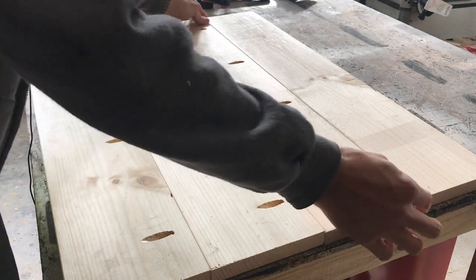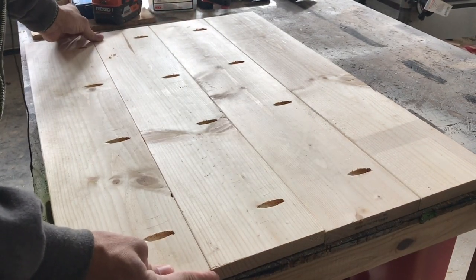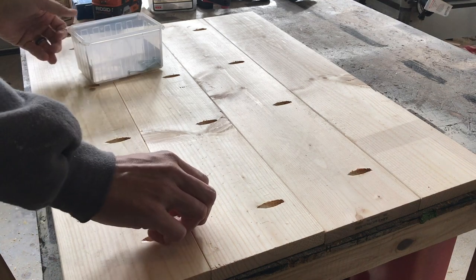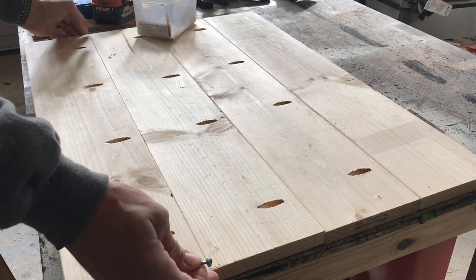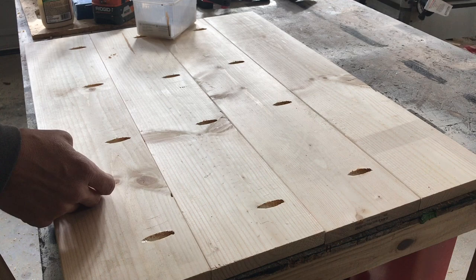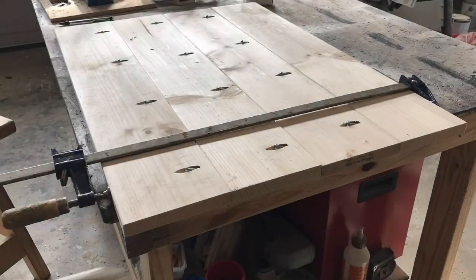How I make my tabletops — with pocket holes, just use the pocket hole jig, square everything up. I've got inch-and-a-quarter Kreg screws for the three-quarter-inch stock, and I'm also going to run a bit of glue in the middle just to give it a little extra. What I'm going to do is line up one edge with the pocket holes and then take it to the table saw and cut it to the correct size.